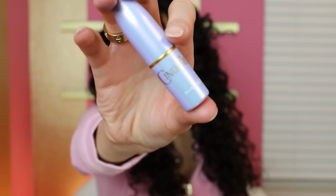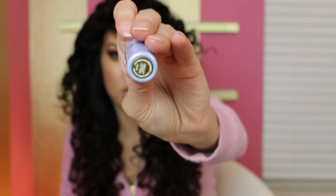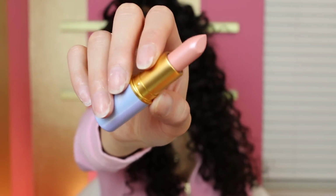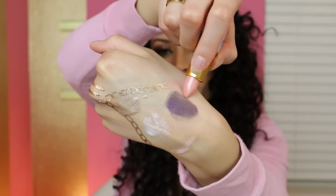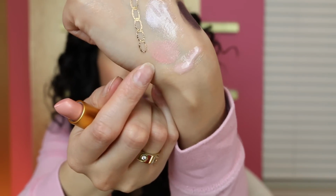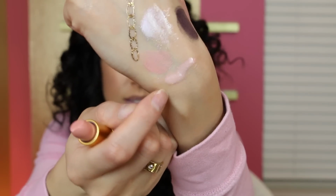Let's see, this is the other lipstick, which really, I don't even need to show you guys this because it looked just the same to me. This is called Royal Ball. And I'm sorry, I don't think I gave you guys a good look at the lipstick container. Even the sticker is gold, everything's super cute. And this one is more of a pretty peachy pink. Now you guys, wouldn't that have been gorgeous if this was a satin? And then you would just be able to smother your lips with this really pretty light peachy pink. That's what I had in mind. But no, instead you guys, look at this. It's just nothing again. This is building a little better than the other one. So see that? With this glass slipper over it would be super pretty. If you do get one of the lipsticks, get Royal Ball.